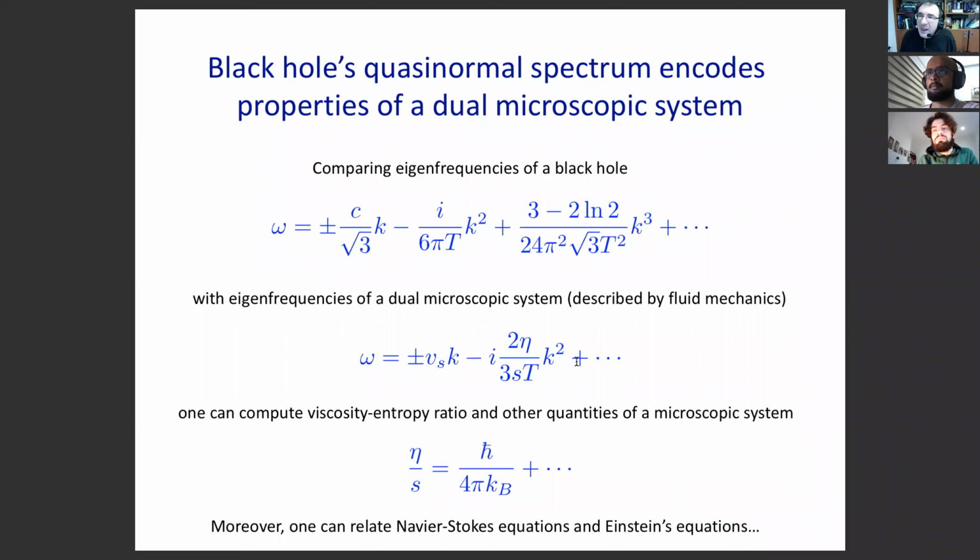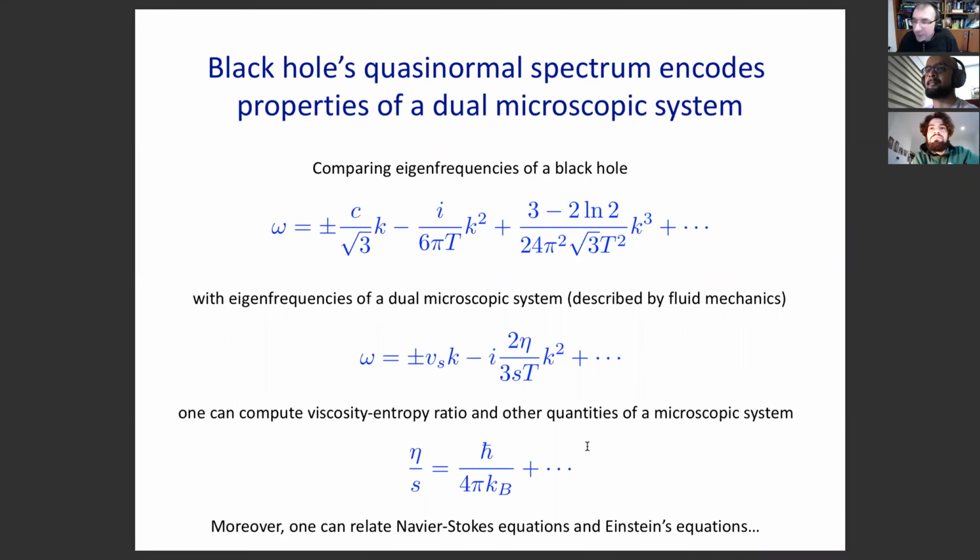It's very general. Now look at the eigenmode of the dual black hole. So this is a genuine calculation for a five-dimensional black hole, all right? Now it has this frequency, the eigenmode, and you can compare term by term. So the term which is linear in k is supposed to be the speed of sound in this plasma dual to this black hole. Well, the conclusion is that the speed of sound is the speed of light divided by the square root of 3, all right? Then you compare the damping coefficient. The damping coefficient here is 1/(6πT), and it has to be compared to this one. And it tells you that the viscosity to entropy ratio is equal to 1/4π in units of ħ and k Boltzmann.